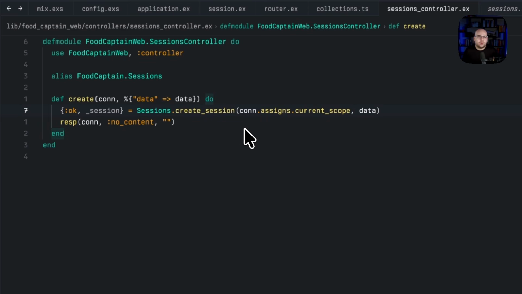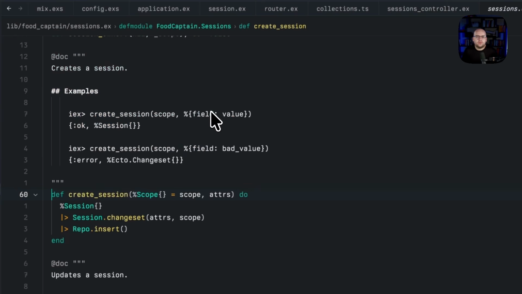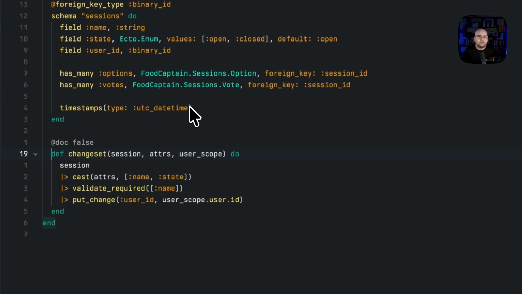Create session requires something called a scope, which represents the currently signed in user. If we dig in further, this scope gets passed into a change set. Change sets are how we define database interactions in Elixir, and they're kind of like a combination of validations and assignment.